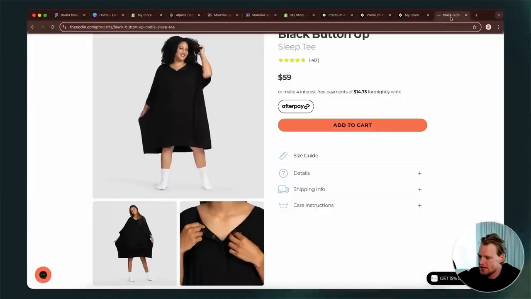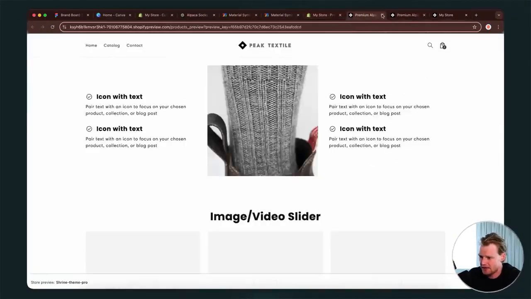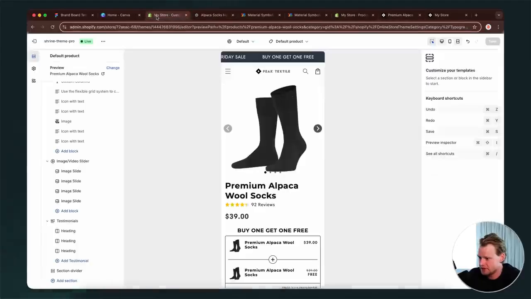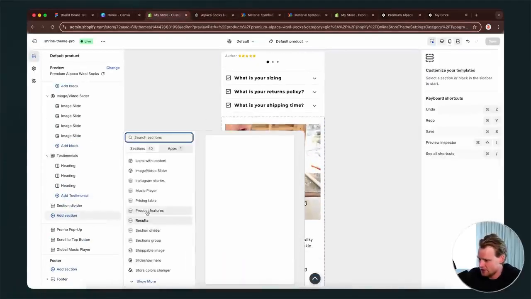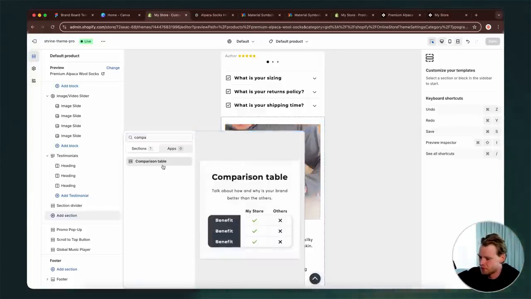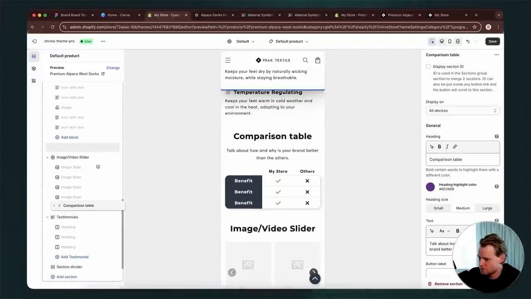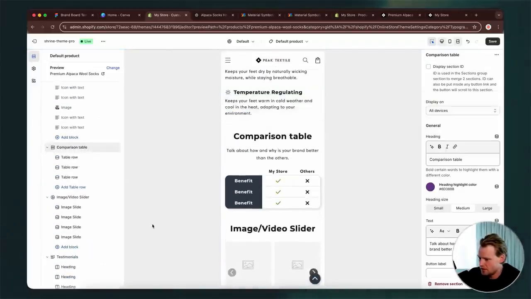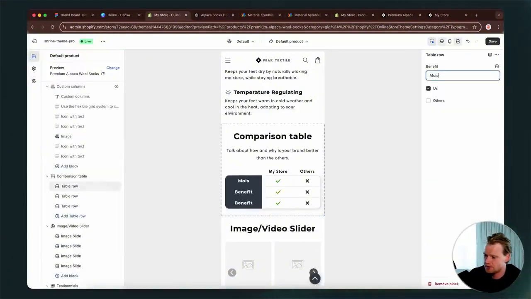So all we need to do is come to our theme editor here. And again, I'm just trying to get this product page dialed in. And I can go to add a section, comparison, add the comparison table. I want it up higher under there. Table row, and we got moisture wicking.